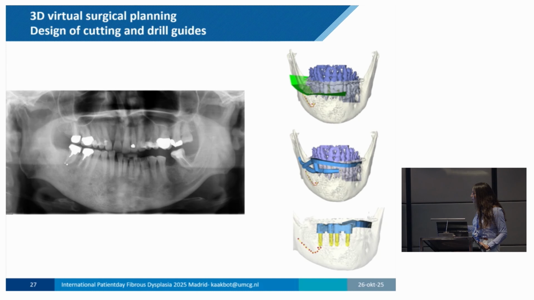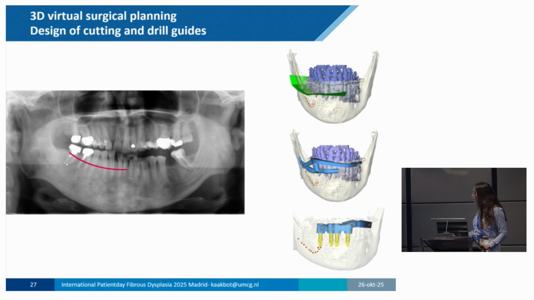So what we did, again, is that we mirrored the healthy side to the unhealthy side. And this would be the new height of the lower jaw on that side. But that would also mean that we would have to remove all these teeth, leaving her with no teeth in that area. So we made a cutting guide so that we would make sure that we would only remove this part of the jaw.